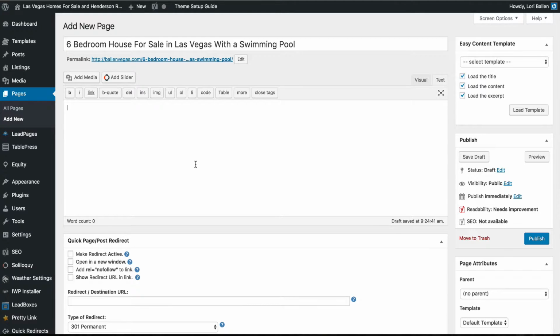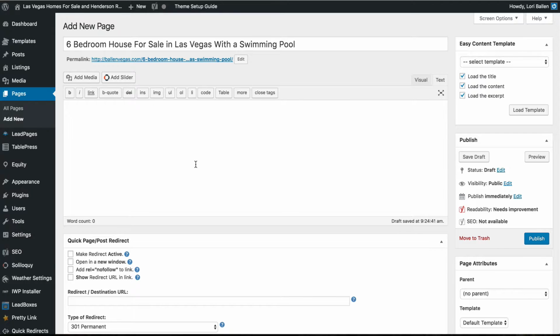And when those clicks happen, Google says, oh, okay, obviously this is a valuable website returned to match that search query, so we're going to move it up in the search engine rankings without having a bunch of words on the page, okay? There is a time when I'm a strong believer in thousands of words on the page. However, this isn't one of those cases, okay? Too many words on this page would kind of be lost, because what are you exactly going to talk about? Now, you could talk about neighborhoods in your community that happen to have 6-bedroom houses for sale with swimming pools. That would be okay, with links to each one of those neighborhoods.